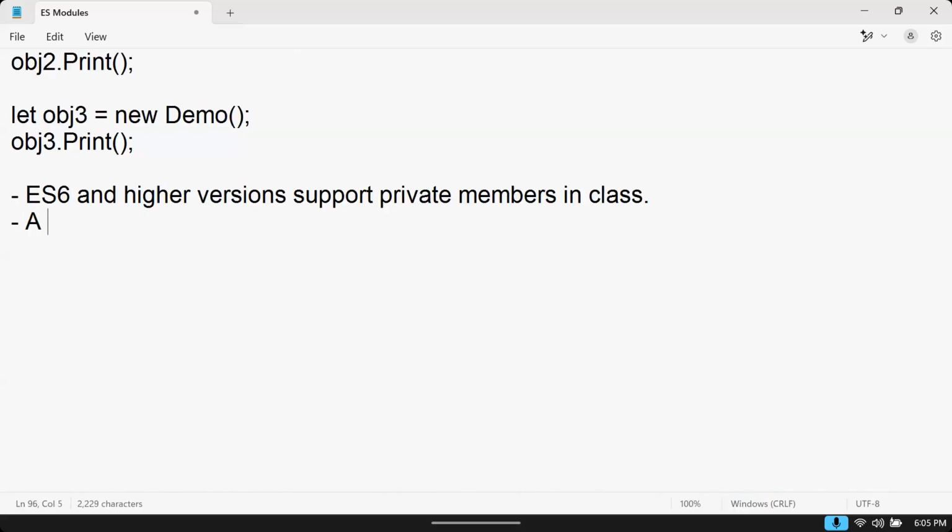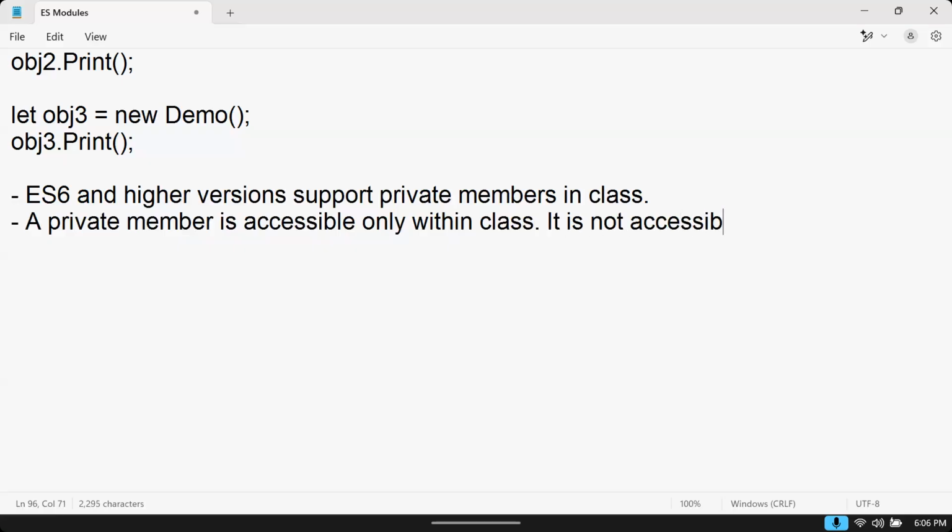A private member is accessible only within class. It is not accessible outside class.